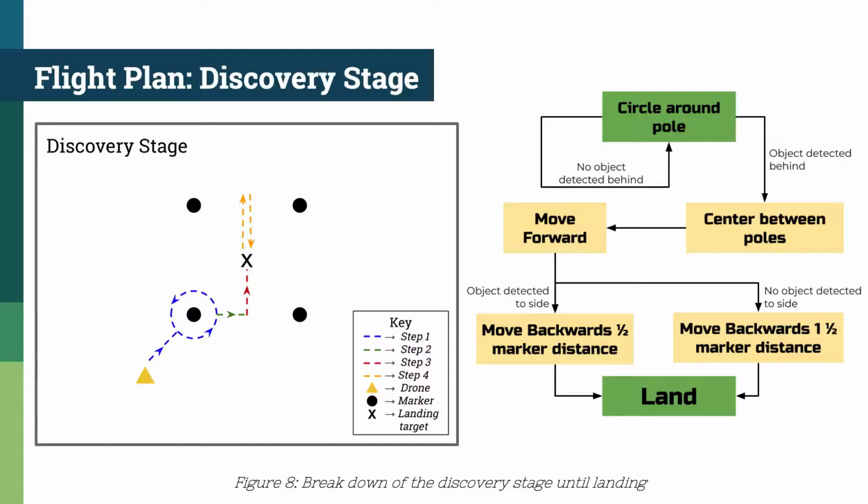So once it's found one of the markers, it needs to find another, and after that actually another, because 3 points are necessary for actually locating yourself in 2D space. So to do this, the drone is going to come up to one of the markers and start circling around it until it sees another one of the markers with another sensor. It's then going to move halfway between them and move halfway between that distance to the center. However, that's still only 2 markers, so the drone could either be here or here from its perspective. So after that, it needs to move forward until it sees these to determine that it's on the right side. And if it doesn't see them, it knows that the landing site should actually be over here, and it'll move all the way back over here.